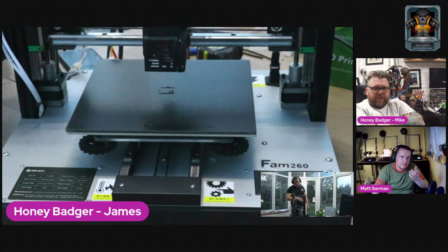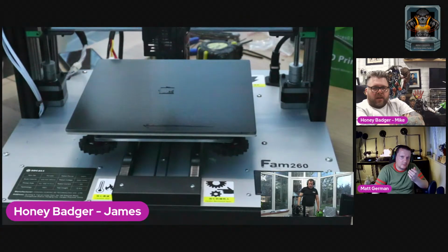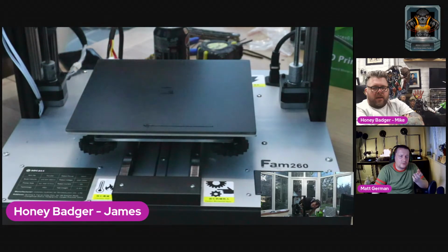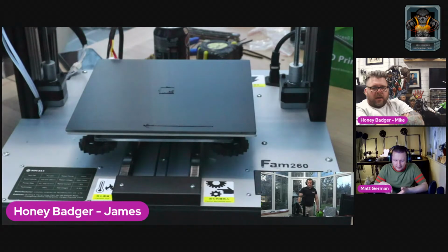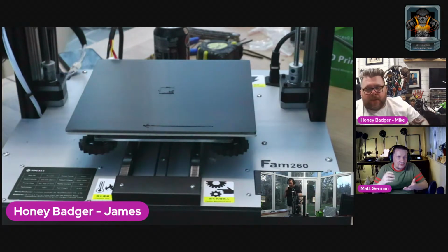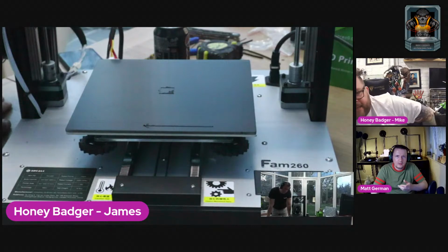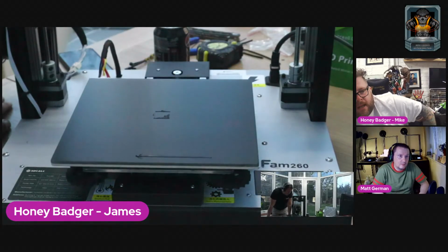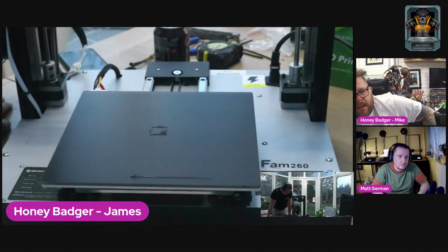Oh, now it does it. I would imagine that it homes. Yeah, but that's dangerous for the print if the thing starts over the position of the object and starts heating up and then moves to the home position. That's bad. It should home first. And heat. Yeah. And then heat. Because otherwise you burn the thing, you know. I mean, it's probably going to have a little dent anyway because it stopped right there. It does look like there's a little dent on that print, to be fair.